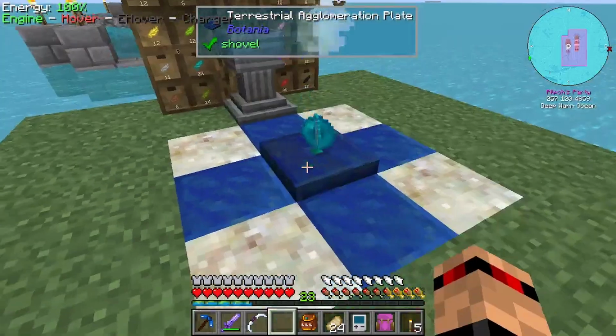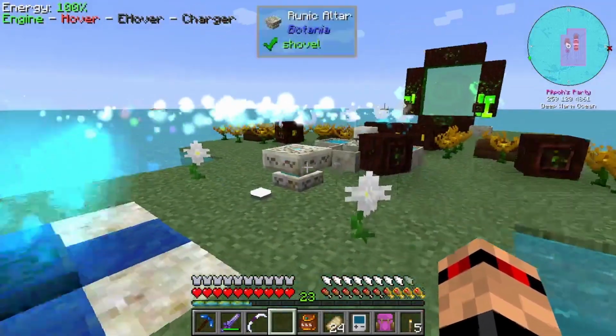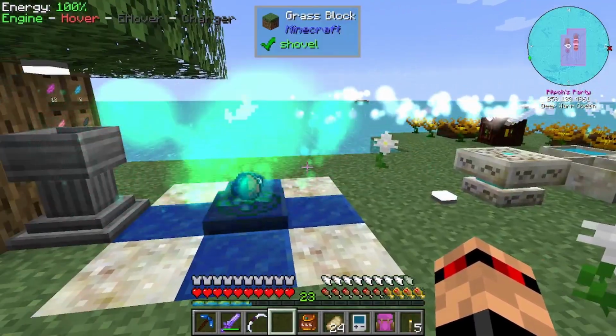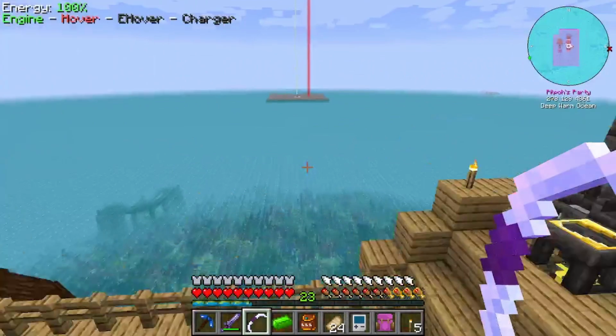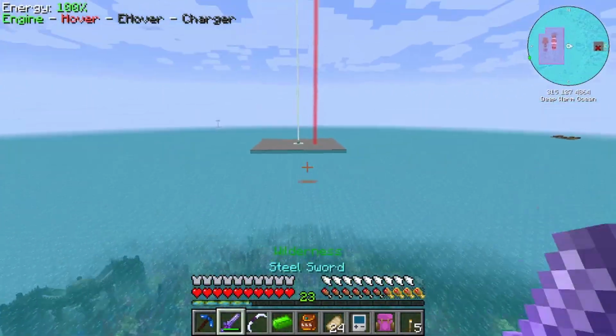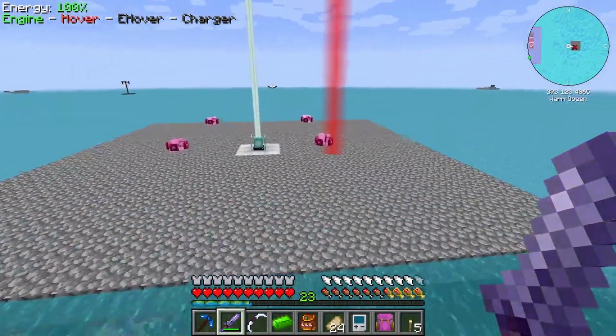I'm not 100% confident that we're going to manage this fight, but we have got significant upgrades, I'd say, since we last did the fight. We've got this nice little bow. And we've got all the enchantments. We've got a nicer sword. This was the sword we had previously, I believe.